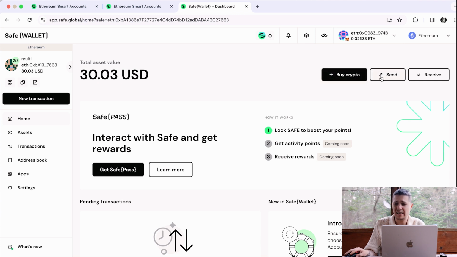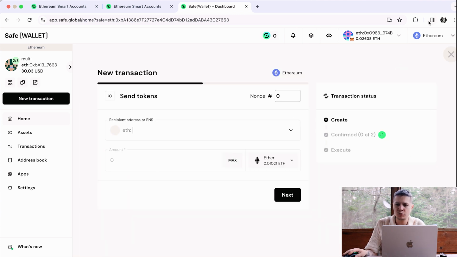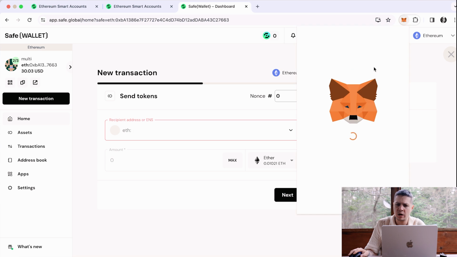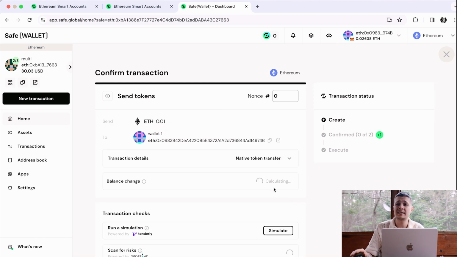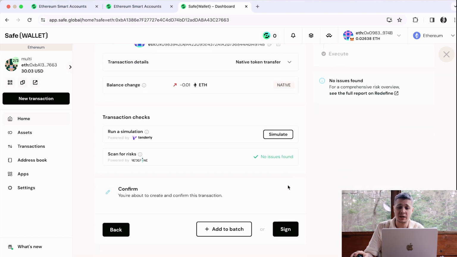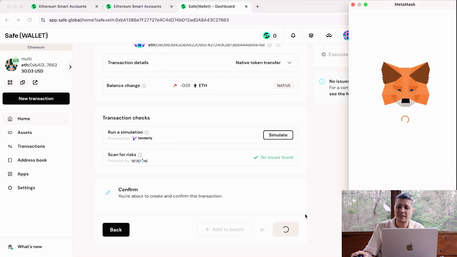Now, let's say we've been keeping that money there for a while. Now we need to cash it out. We need to send it somewhere. Very simple. You press send tokens, and now you choose where you want to send them to. Let's send them back to my wallet, multi-sig one. Here, copy the address, amount. We'll send the max here. And this is where the beauty comes in. Let's say somebody gets access to your account and they're trying to send the money out. They're gonna press send.